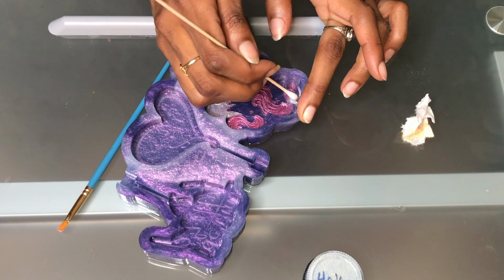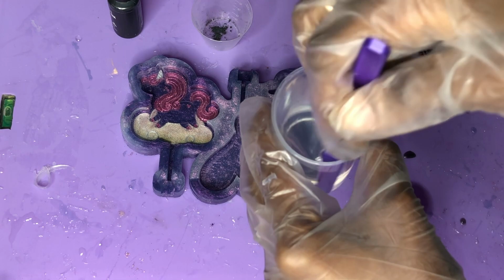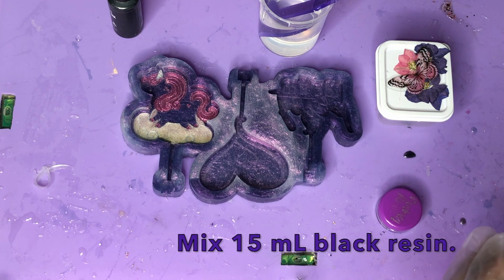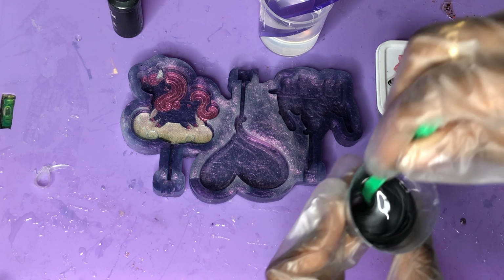With our next step, what we're going to be doing is starting with some resin. I believe I began with, let me see, how much did I start out with here? I started with 15 milliliters into the unicorn one. I think I did about 40 to 45 milliliters altogether, but I did have a little bit left over, so just keep that in mind.